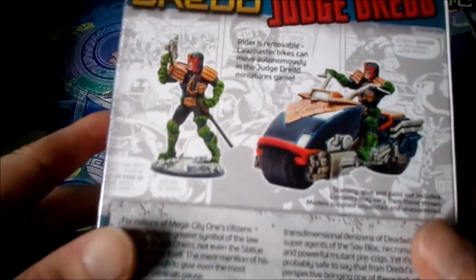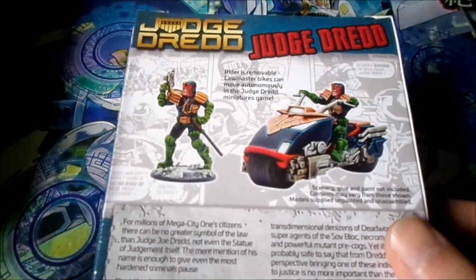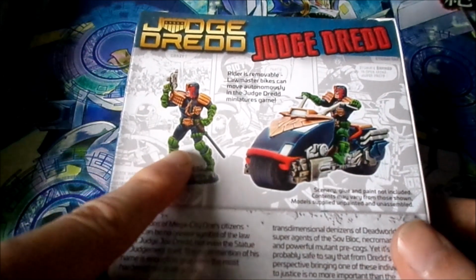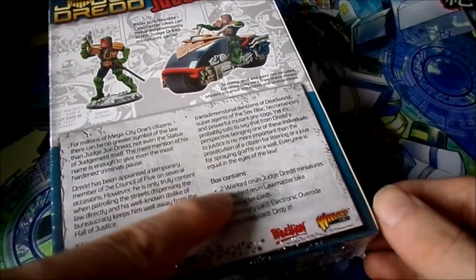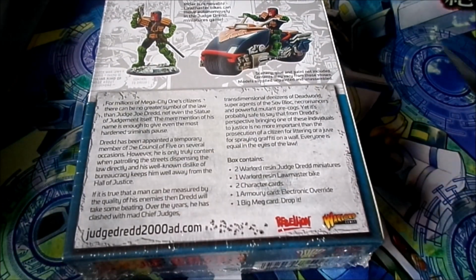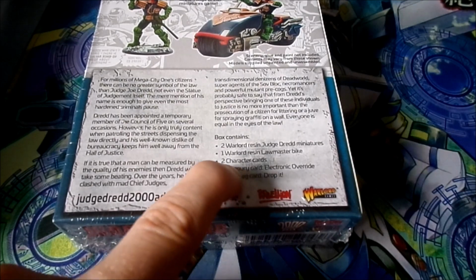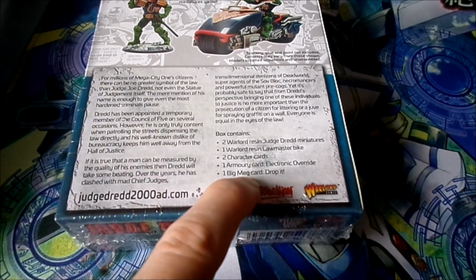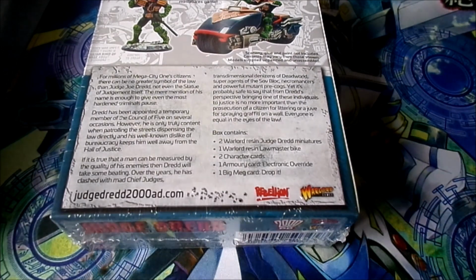Okay, so we'll look at the contents on the back. So as you see here, you don't just get Judge Dredd, but you also get Judge Dredd and his Lawmaster. Now I always thought, how are you going to get this posed Judge Dredd figure on here? And the answer to that is, you actually get two. So you get two Judge Dredd miniatures and the Lawmaster itself. You also get the two character cards to play the two of them, an armory card, and a big Meg card. So I'm going to do my best to remember what everything in this game does.